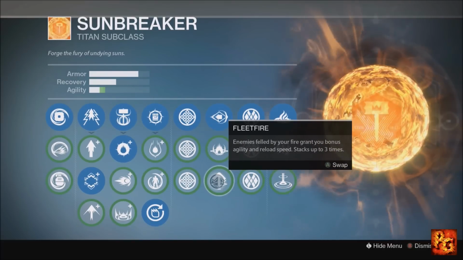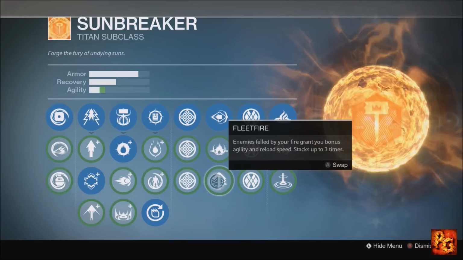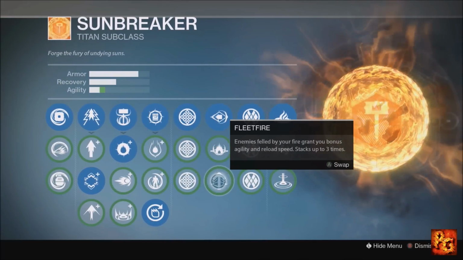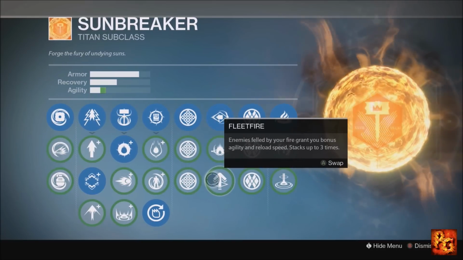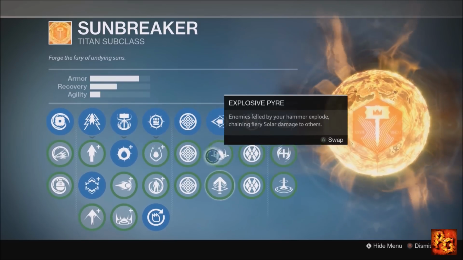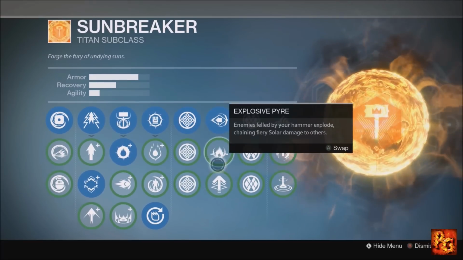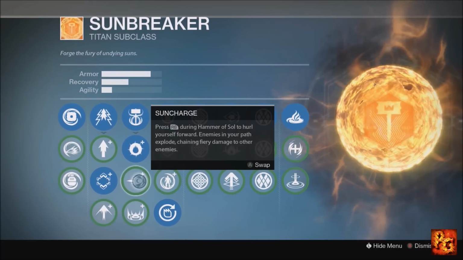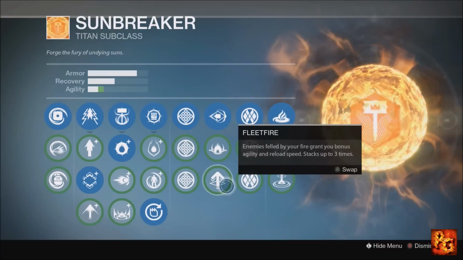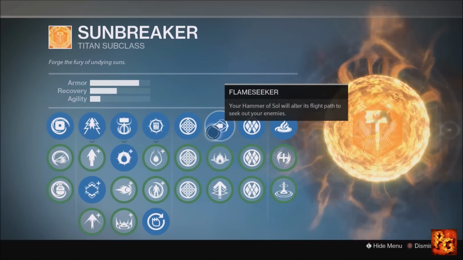Enemies felled by your fire grant you bonus agility and reload speed, stacks up to 3 times. So when I'm using Sun Charge and I combine that with this, every time I get a kill, my Titan is becoming faster and faster, if you can imagine that. So you can see that little agility boost that we get there. If you look up here, equipping Fleet Fire is going to give you more agility, which means when you hurl yourself forward, you're going to move faster, and if you're moving faster, obviously you're harder to kill. So that's what I will use in Crucible, but in PvE, I will stick with Flameseeker.